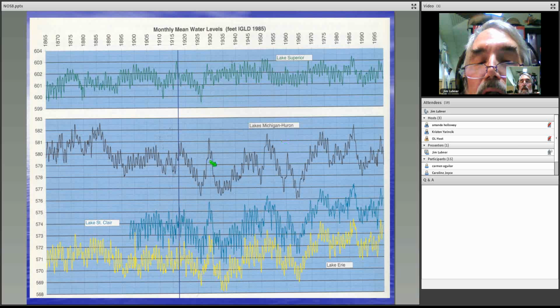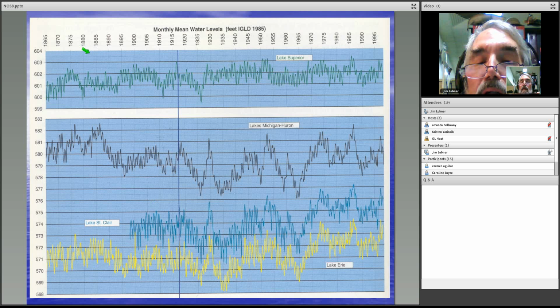What you can also see on this graph is that there's an annual cycle. The lakes go up and down about a foot each year from a summertime maximum. Our spring rains and snow melt feed water supply into those lakes, and so water levels tend to rise through about July, and then there's more evaporation, there's less precipitation, and so water levels tend to fall again by about a foot back toward a low coming up in a month or two from now, usually end of January, early February. And so that seasonal cycle occurs in all of the lakes.